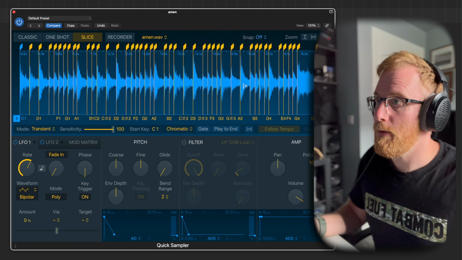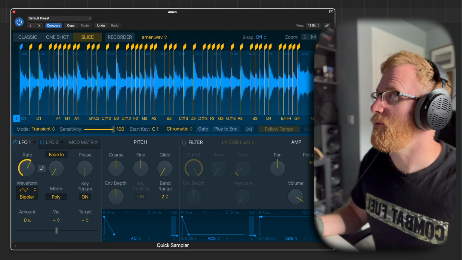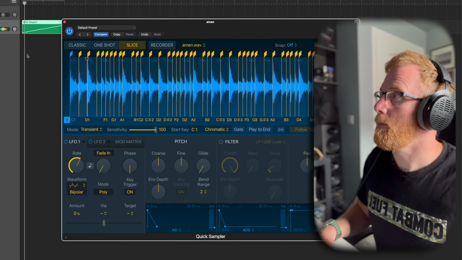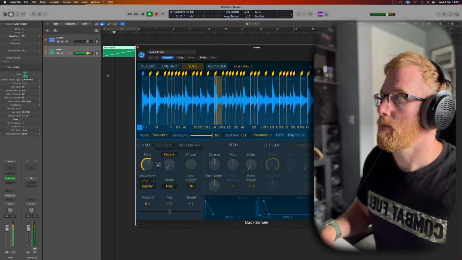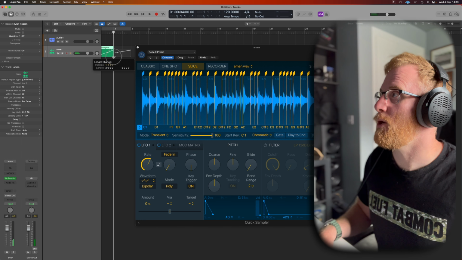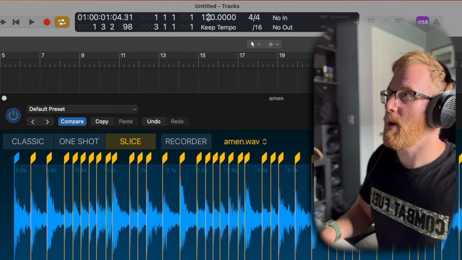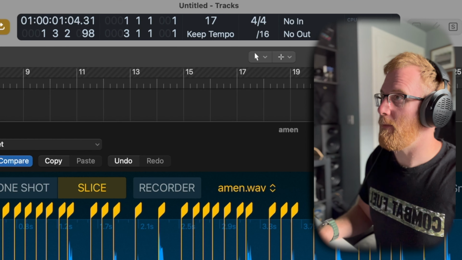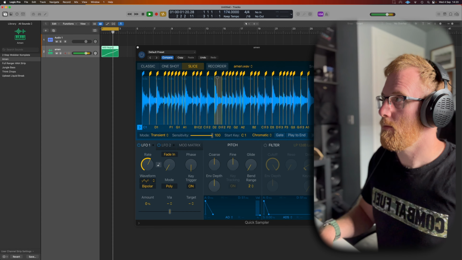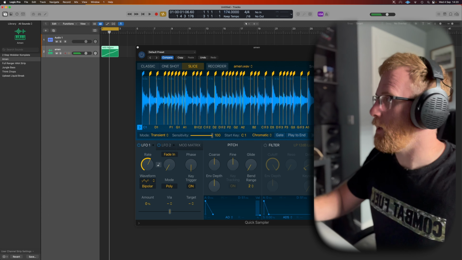Once we've done that, we can do things like right click here, and we can copy our MIDI pattern, and if we just paste that over here, we've now got it right here. Beautiful. Let's give ourselves that classic 2-bar roll of the Amen break. And let's bump our BPM up to something a bit more familiar for that sound. Alright. Doesn't quite fit, you had that little blur at the end there.